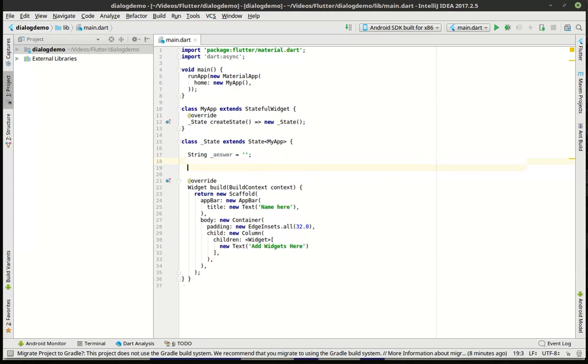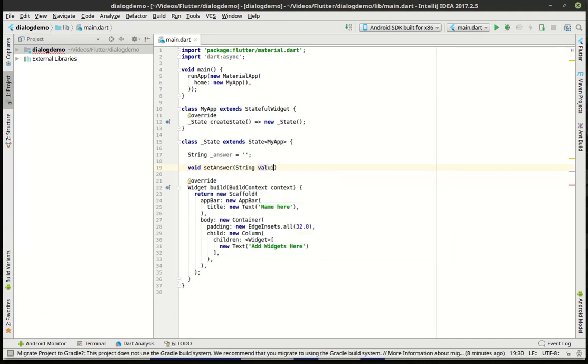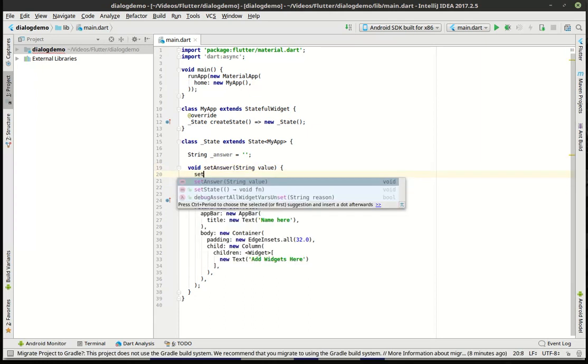Now we're going to have a function that sets this. We're going to say void set answer, string value. And from here, we're just going to do the set state.